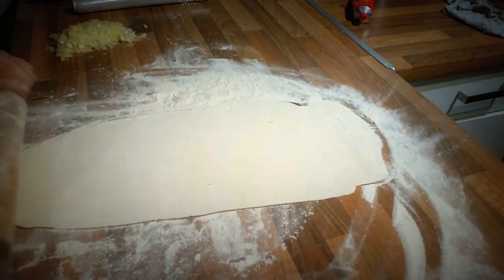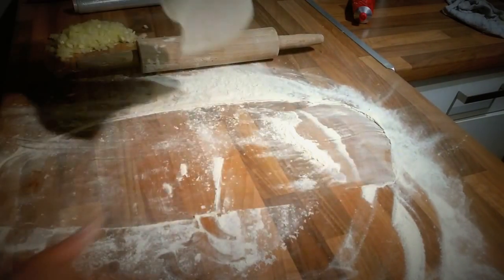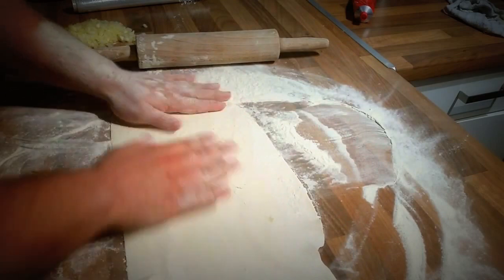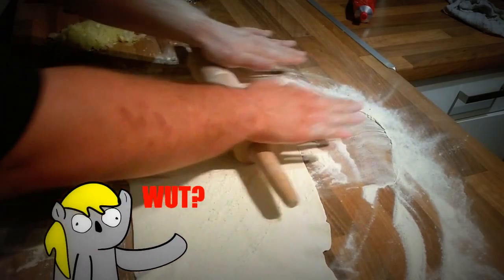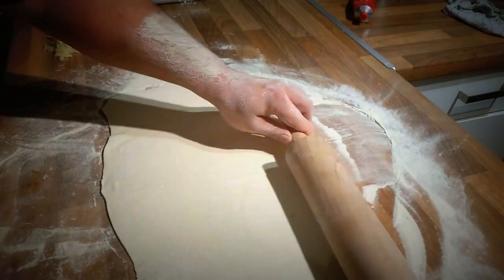And when you get to maybe a quarter of a centimeter thick, that's kind of when you want to stop, or maybe even a little bit less than that. You want it to be soft, but still relatively firm. Now what you want to do is just push out these edges a little bit, because it needs to be fairly wide as well.